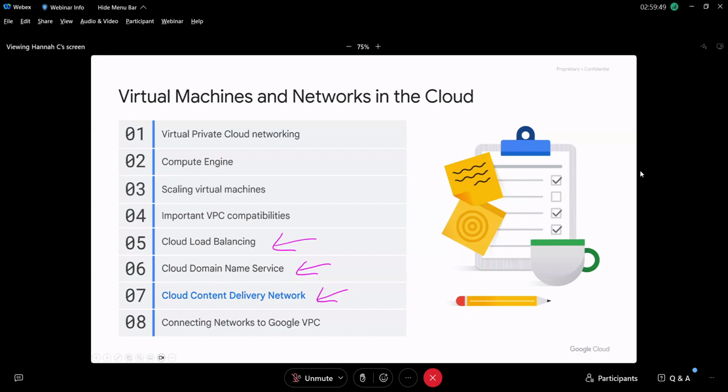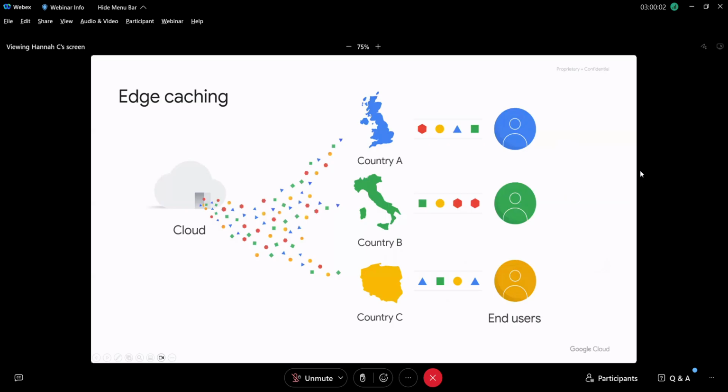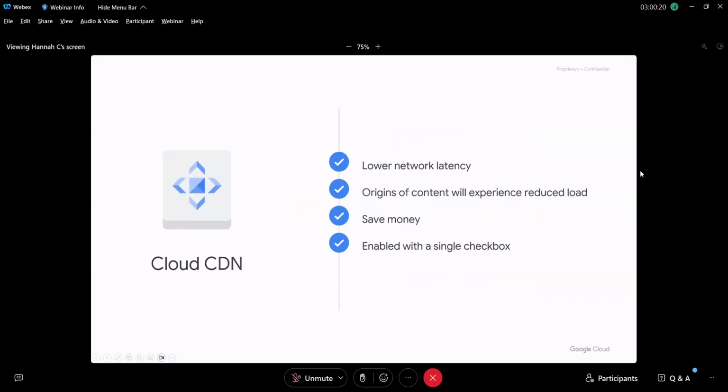They've not gone for fancy names. They've very much named it what it does. Really, really useful. So you can figure out, you don't have to wade through murky namings of services. So the Content Delivery Network, the CDN, is a way to cache your content and deliver your content to your users around the world. The benefit of this means that your data, your content, can be stored closer to the end users, reducing the latency.